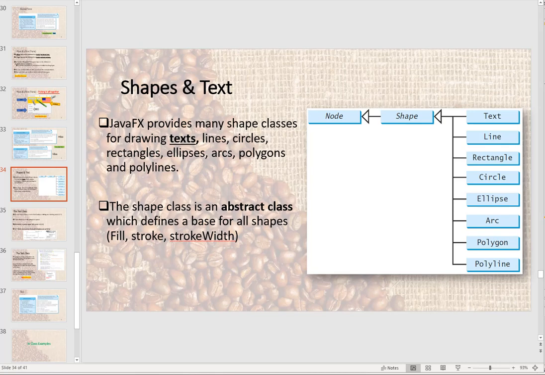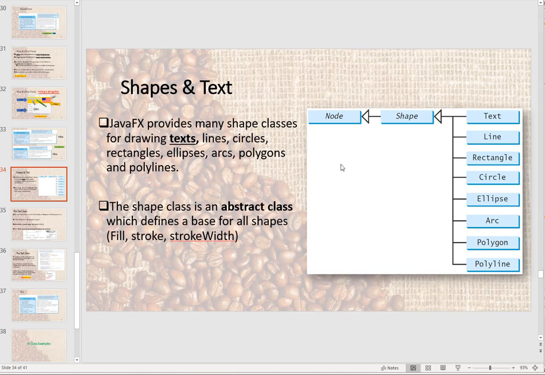We are now going to talk about shapes and text. This is a little strange. You may remember when I was going over the PowerPoint, there's basically two types of nodes. There's many nodes, but you can boil it down to two types. There are shapes and UI controls. Both of them contain text, which is a little strange. The UI control for text is a label, as we have seen in another example, but text itself is a shape. It's kind of weird, right?